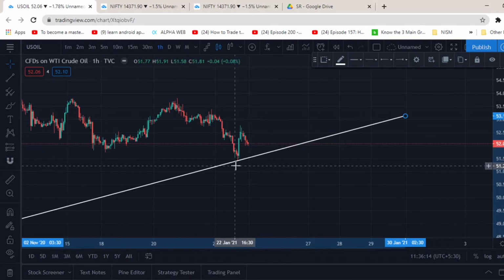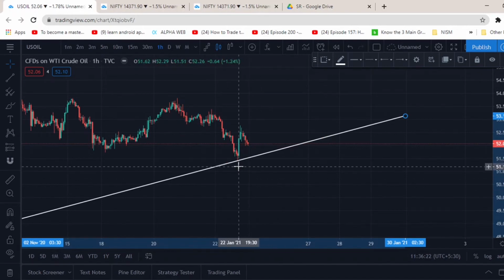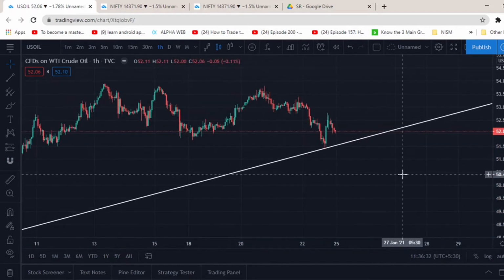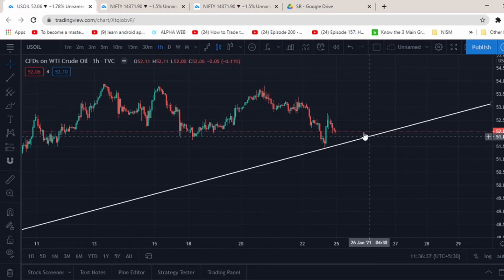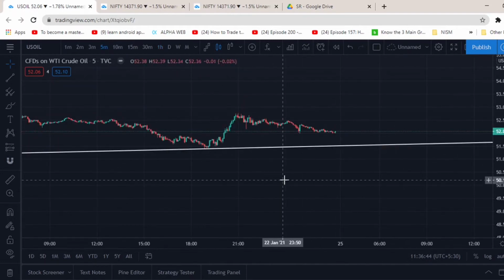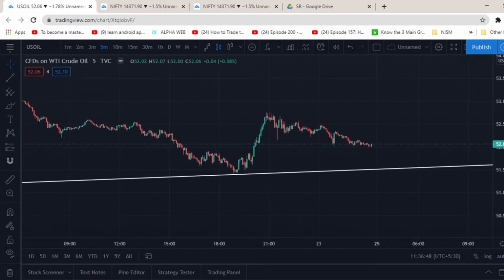So how do we enter the trade? We should wait for the stock to touch the trend line and wait for the green candle to close above the trend line. We buy once the high of the green candle is breached. So here again I am repeating, we can take the trade in two ways. We can take the trade when the green candle is closed in the particular time frame, or we can move to the lower time frame and identify the swing, and once the swing is broken, we can enter the trade.